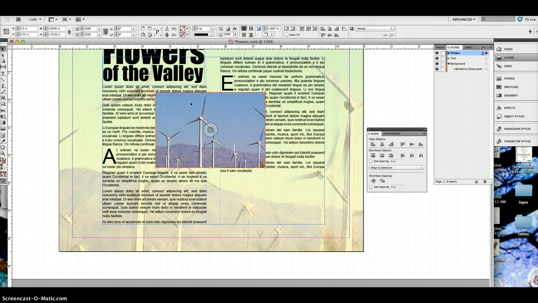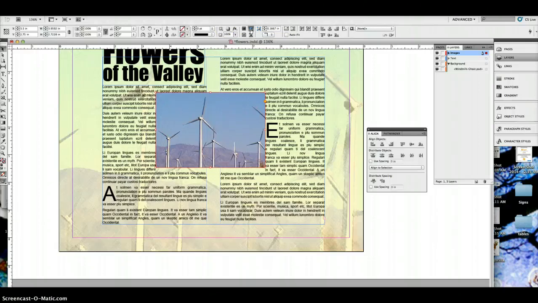Now remember, if we want to put a text wrap around that, how would we do that? Remember, go back up to the panel there, and we're going to wrap it around the text. Now let's say that we don't really like how it looks.